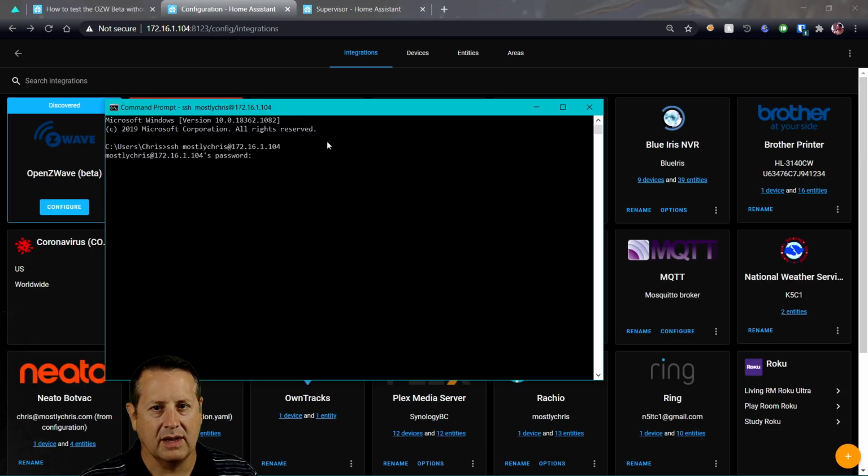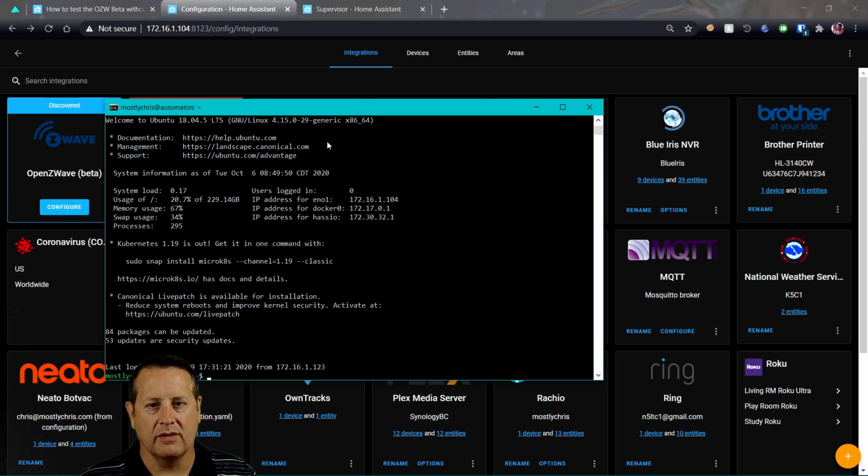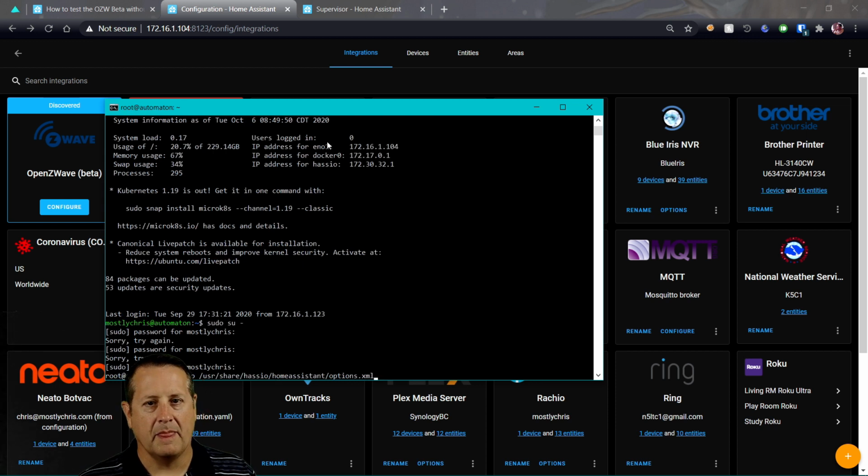Now to find my network key, I'm going to have to go onto my Home Assistant instance and get that network key because I don't know of any other place I can find it without looking at the actual XML file. I already did some research on this earlier, and my configuration for where my network key and other options for Z-Wave are currently set is in this user share hassio homeassistant options.xml.